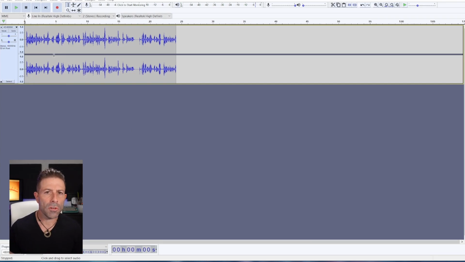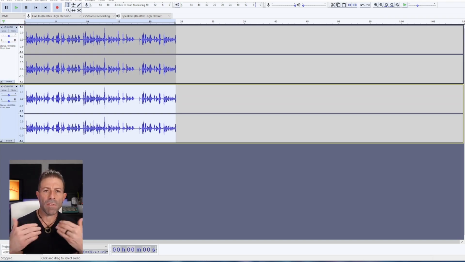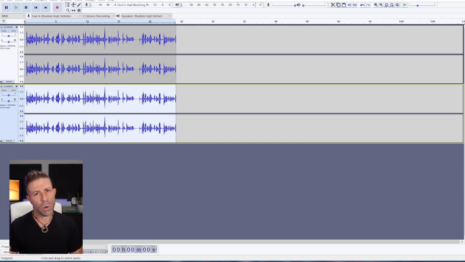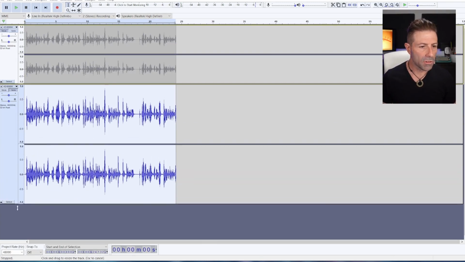So what I'm going to do to begin with is copy this entire track. The reason I'm doing this is so we have a baseline and we know what it sounded like from the beginning, and now we'll know what it sounds like when we're done sweetening this audio. So I'm going to hit mute on this one, and we are now going to work on this new one that we just made this copy.